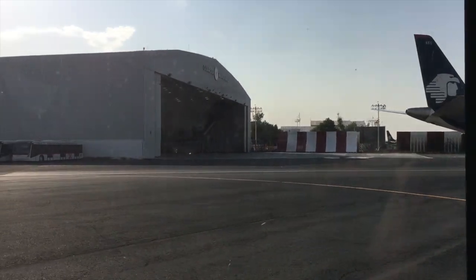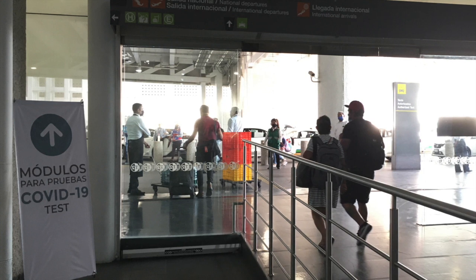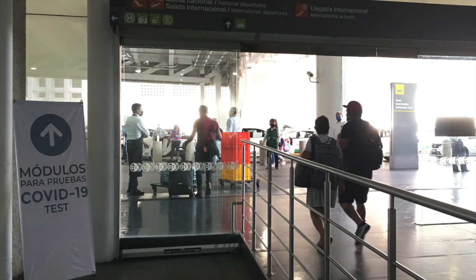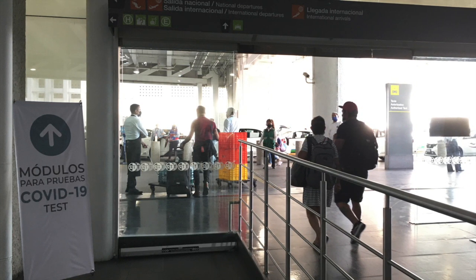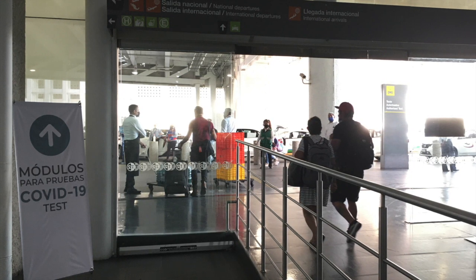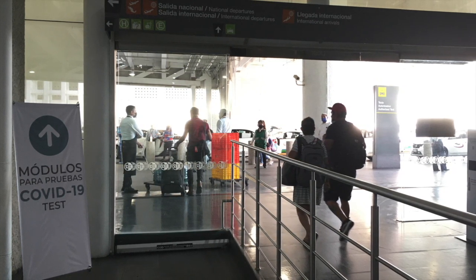Now, I'm going to be honest, I was a bit nervous to travel to Mexico given this new requirement. It wasn't because I was nervous that the test would be positive, although that's always a possibility, but I travel very cautiously. What I was nervous about was I wasn't completely sure how easy it was going to be to get the test done and whether I could get it done in an efficient manner, right, within the 3-day period before flying out, as is required by the new rule.